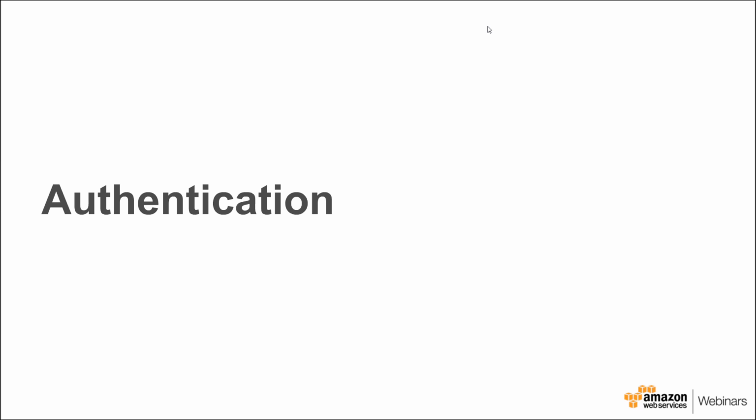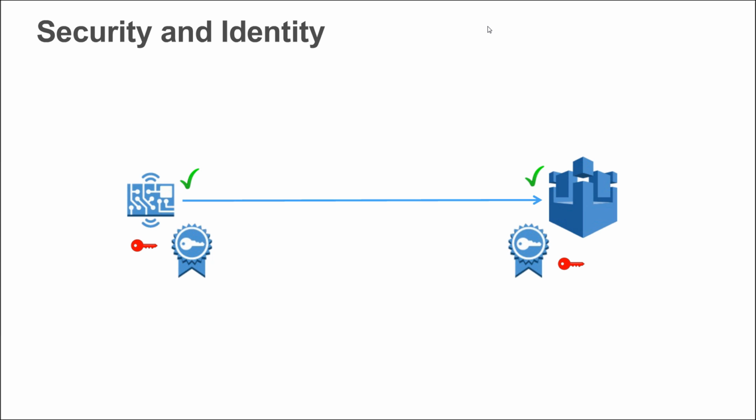So, how does the authentication work? Authentication for IoT is mutual. The server authenticates the client, and the client authenticates the server. This is really important because you have to make sure as a device that you're sending data to the servers and the endpoints that you expect. From a server standpoint, you want to ensure that the device that's transmitting data to you is really who it says it is. So verifying the credentials that are being presented is really important. And this really isn't an AWS thing. These are standard technologies and encryption mechanisms based on TLS that are used throughout many, many industries in many different types of situations.